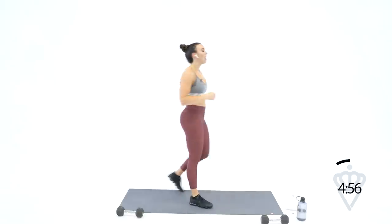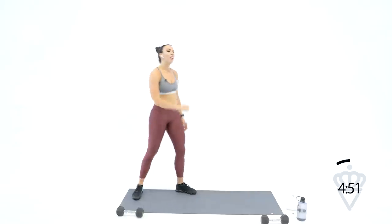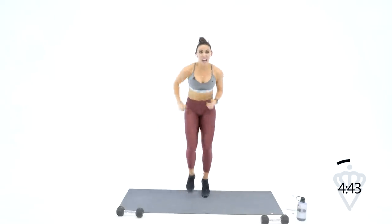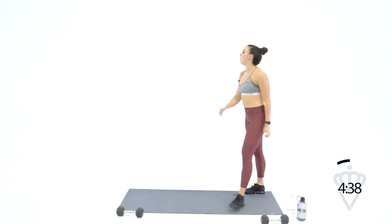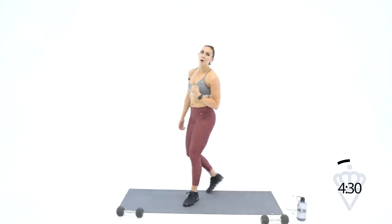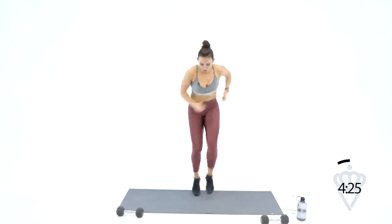Walk it out — three, two, one, let's go. Sprint intervals guys — we've got this, come on. Five, four, three, two, one. Walk it out — we can do this, we've got this. We've got one minute left, let's see how hard we can go. Two, one, let's go — arms move quick, go, go, go, front to back. Two, one — rest. Okay, keep walking, keep walking. Two more rounds of that — turn it up a little more. Two, one, let's go.